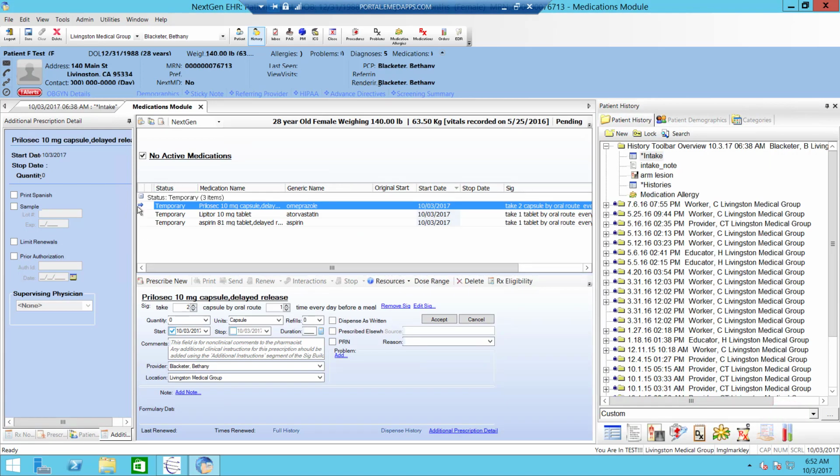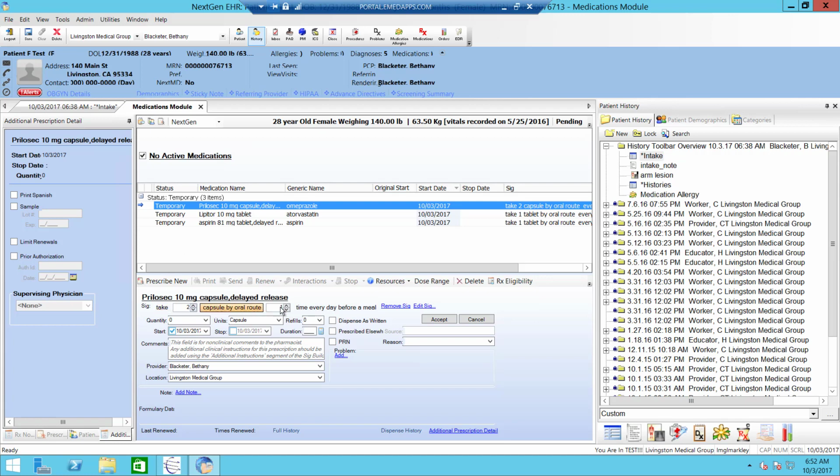And now all of these medications are listed as temporary. So they're not inactive and they are not active. They're just sort of in this middle holding ground. So they want us to address it. So the Prilosec is something that maybe we prescribed, or maybe we know how much it is. I don't know. But let's review this.